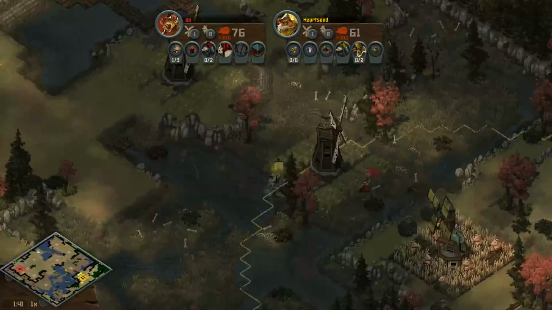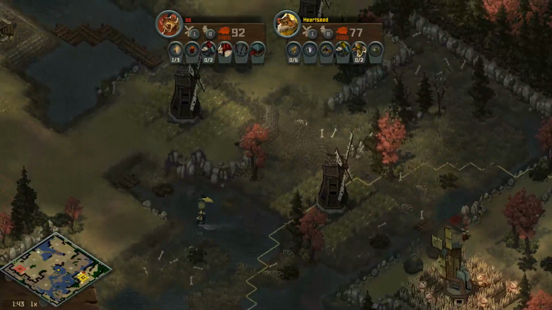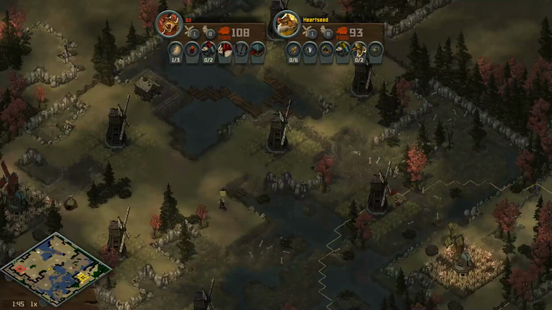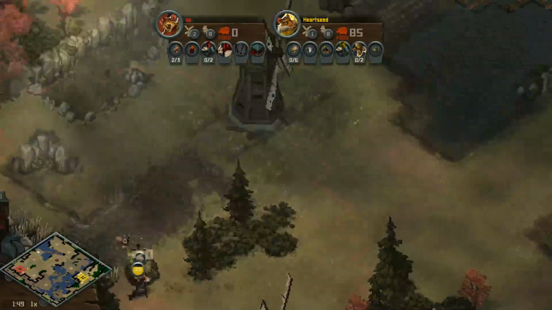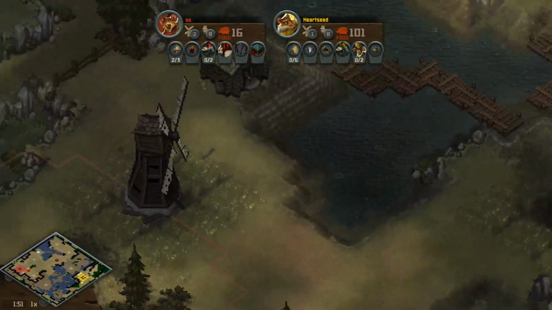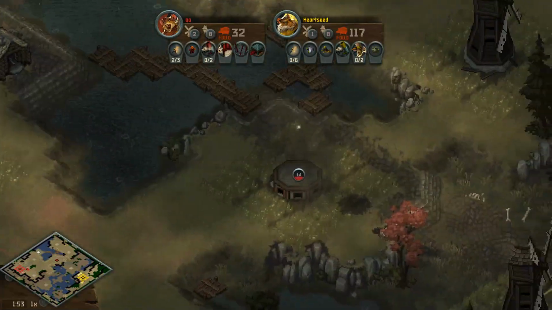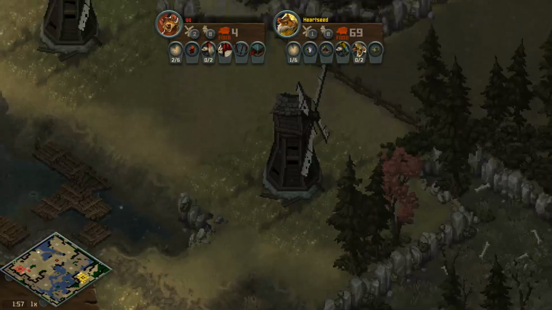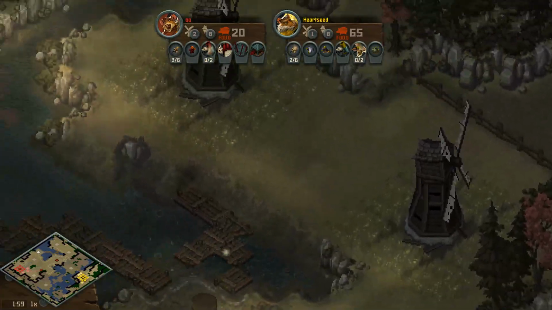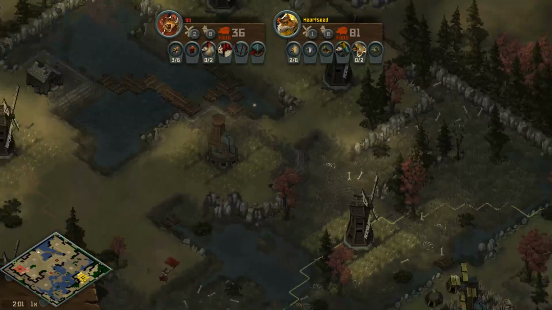And unfortunately for Heartseed, QQ has ferrets, so yeah. Meanwhile, QQ has both of these mills he can easily take. He has a campfire he can easily take that's well protected this time, and he can even go for this sort of forward mill. And if he shuts it down, then he basically gains these two other mills as well.